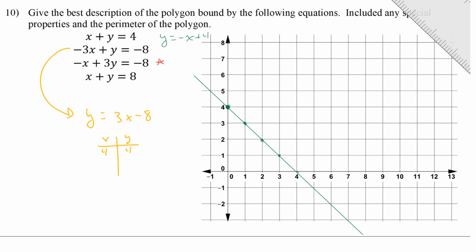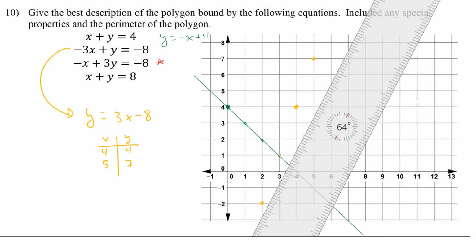Well, that's a fabulous point, right? 4 is one of the points on there. I could do another one, like if I said x was 5, then I'd have 3 times 5, which is 15. And if I grab the 15 and I subtract 8 from that, we're looking at exactly the number 7. So 5 goes to 7. And I can see that slope pattern of up 3/1, right? So I can go down 3, back 1, down 3, and back 1. So this is my next boundary for this problem.